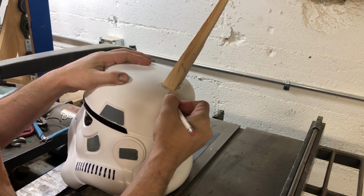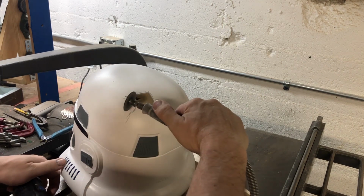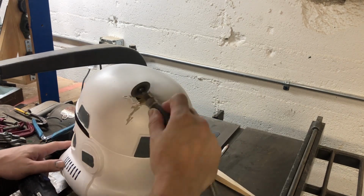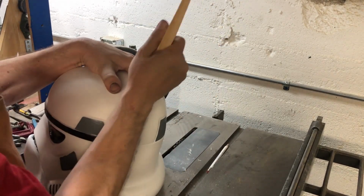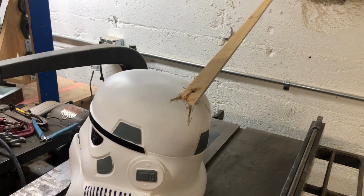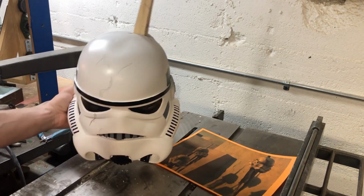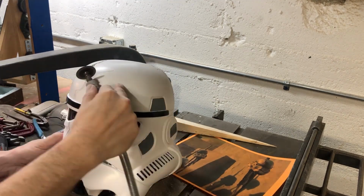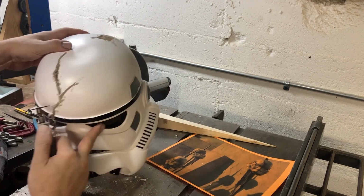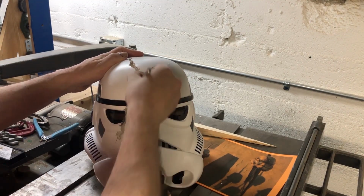Now I'm going to mark off some crack lines, and again, using my cutoff wheel, I simply cut through the plastic in a jaggedy sort of fashion. I repeat the process for the crack in the front of the helmet, cutting all the way through in a craggy sort of pattern. Afterwards, I'll use a sharp X-Acto blade to cut out the melted pieces of plastic around the edges.